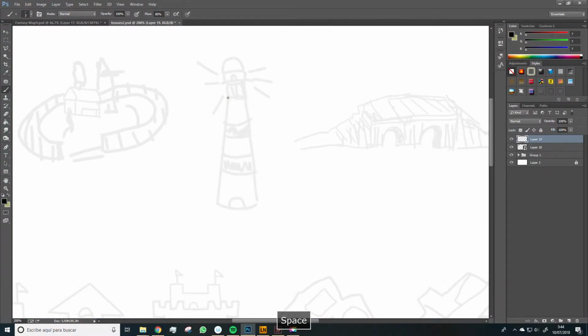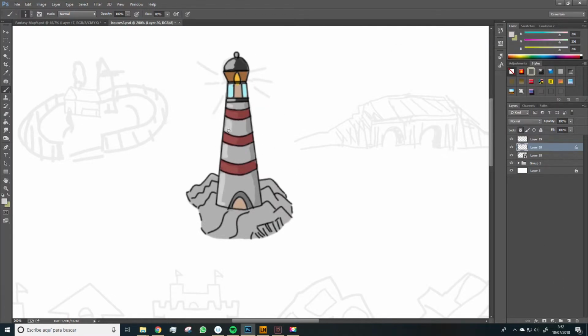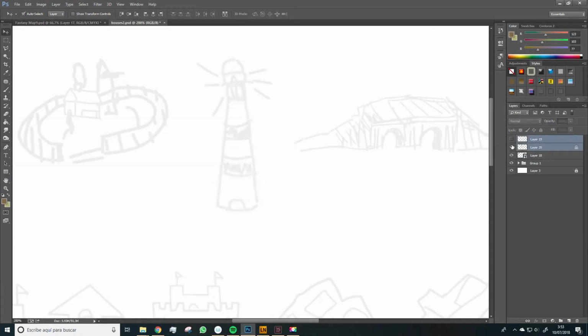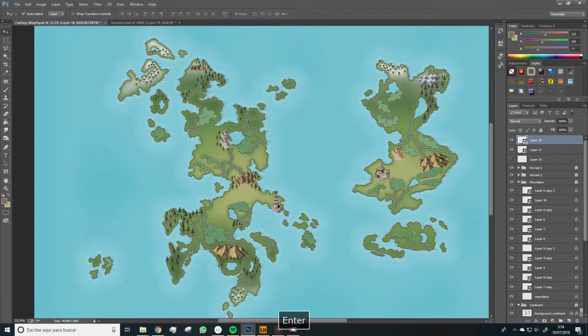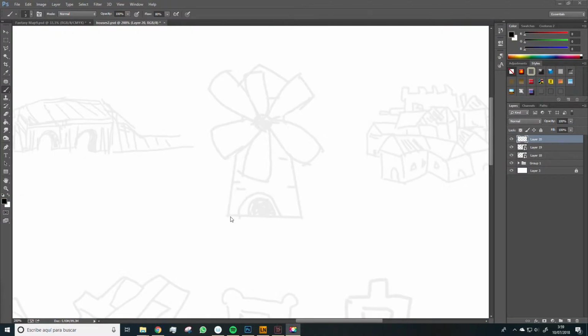We're going to follow with the lighthouse. See, I do the same. First I do the outline, then I start painting in another layer, and after painting I start laying lights and shadows. We're drawing simple illustrations, but depending on the time we have, we can do more or less detail. So we take this lighthouse now and we'll set it in a zone, like for example this one, so it goes quite over the edge and the ships can see the lighthouse.